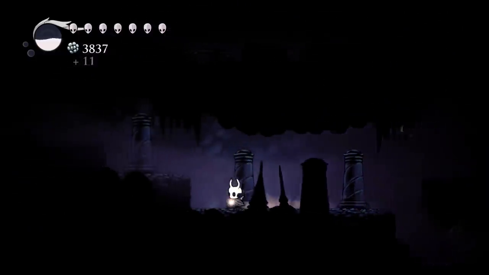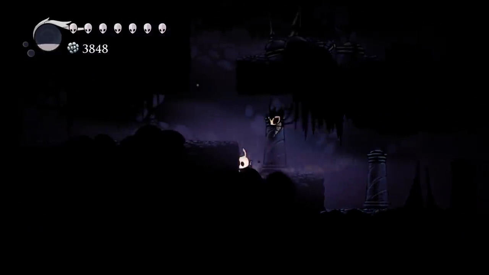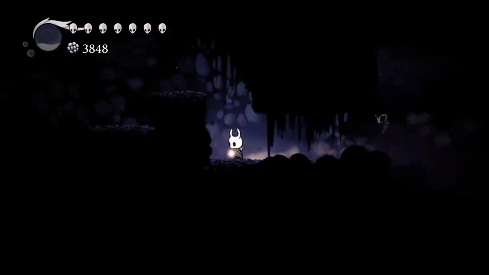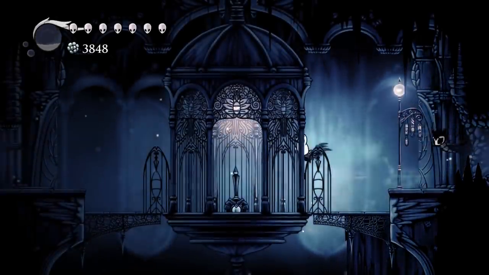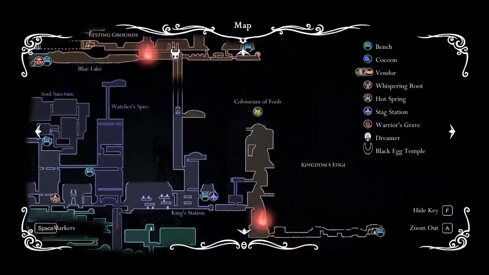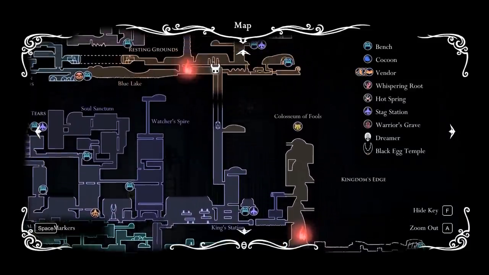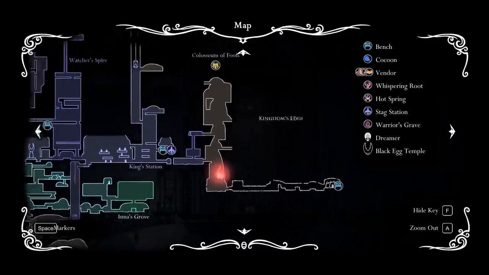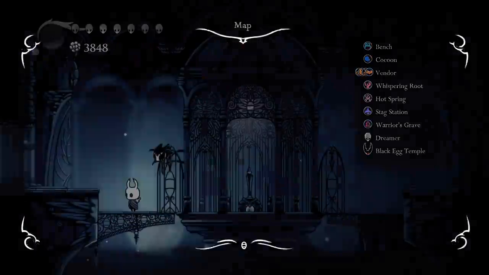Does this even mean, like, if you don't even want to heal, you can slugify yourself and maybe lower your hitbox? Maybe you can use that even if you have full HP. Something just exploded. That was creepy. And wait, isn't the other flame right there? I guess it's faster, though, to use the Stagway to get to the King's Station and then explore the entire Kingdom's Edge with the bench all the way there. That's gonna be pretty exciting.